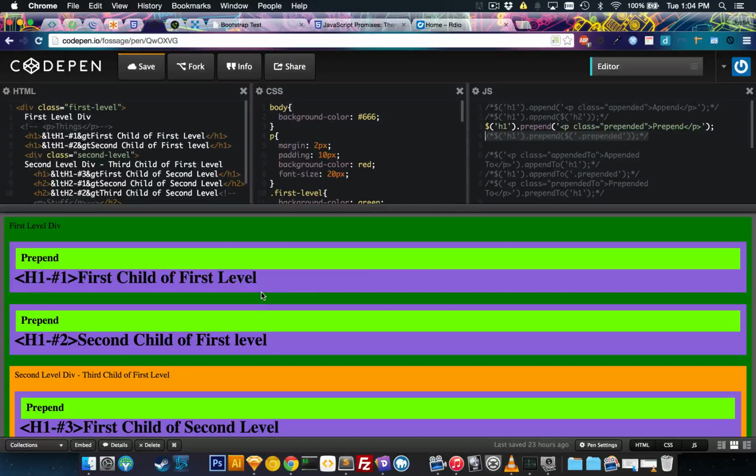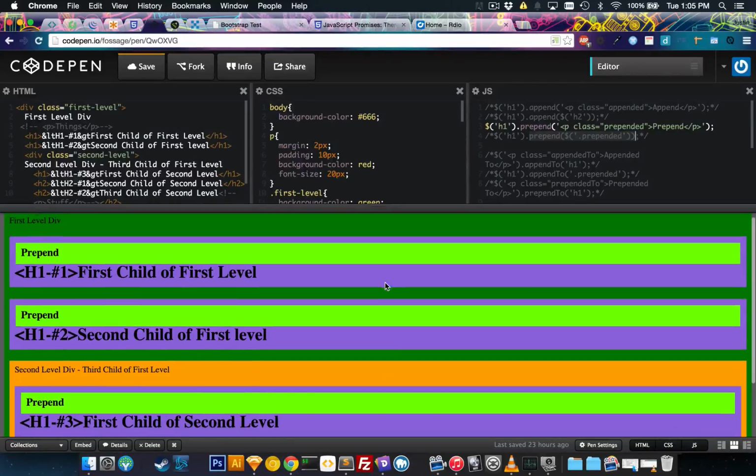Well, what's actually happening here is when this prepend method is getting the things with the class of prepended, remember that it will pop existing things out of the normal document flow.